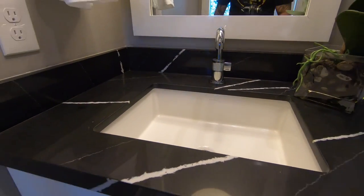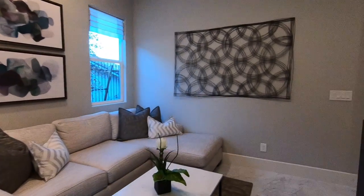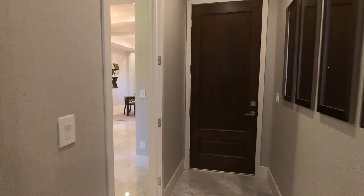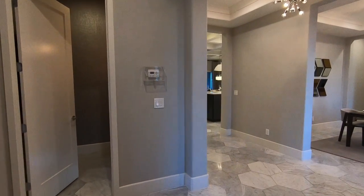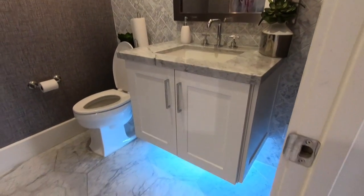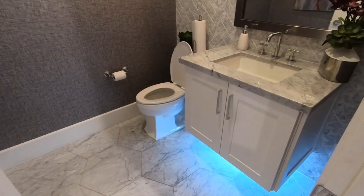This is quartz — man-made. One thing about man-made quartz is it's not porous. They say it's actually better than granite. One thing I've learned is you have to watch what type of chemicals you use to wipe it down — they say it's best to use just soap and hot water. I love the floating vanity here with the lights. Here's your powder room.